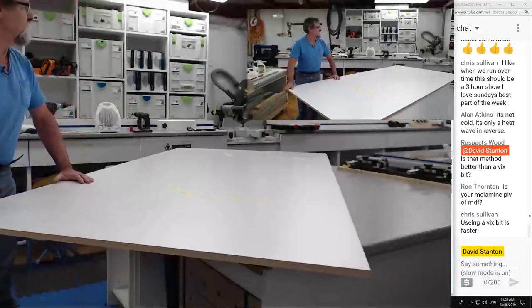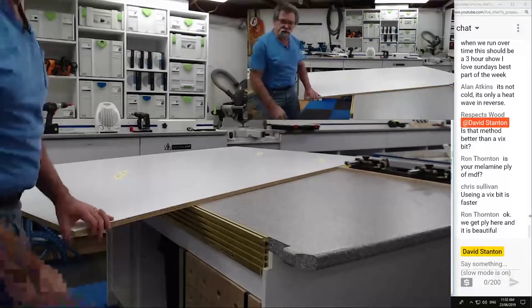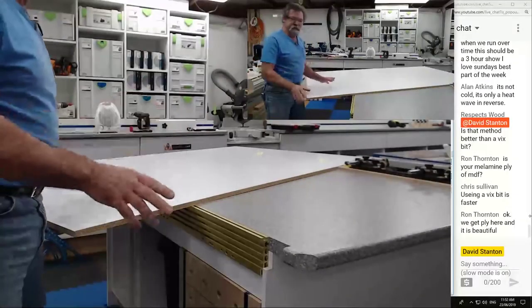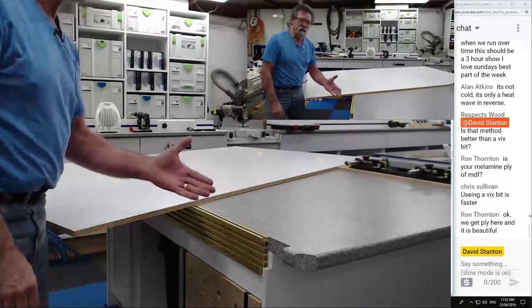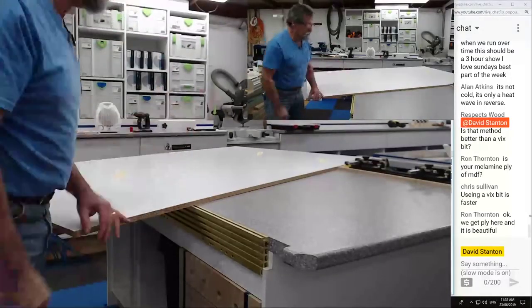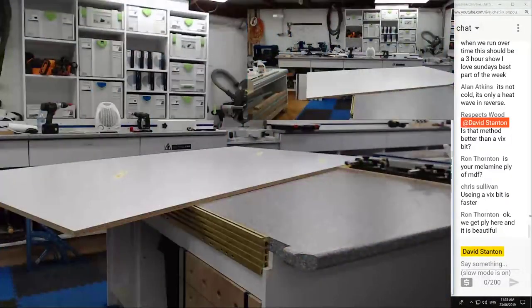Using a VIX bit might be faster, but doing it this way, I can set the whole thing out, and it's done. Then all I do is just drill, drill, drill, drill, rather than going around trying to line it up. I could do it with a square, I guess, if I was really wanting to.